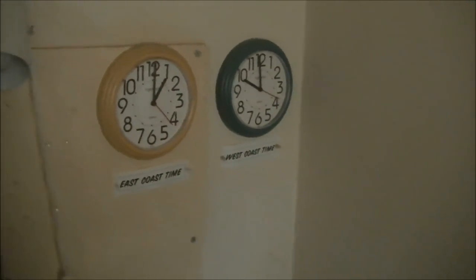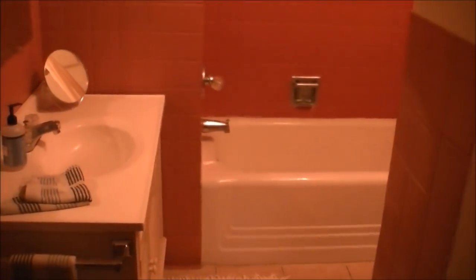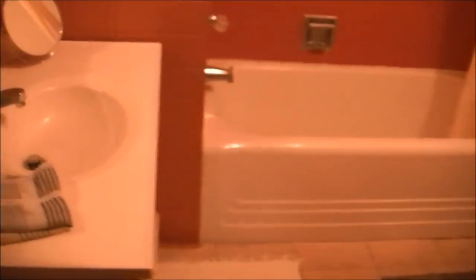He even had two different clocks — East coast and West coast time. He had a lot of clocks in this house; he definitely liked them. There's a closet here with no light — you've got an ironing board, coat hangers, different stuff like that, and shelving. Then you walk in and push open this door into the main downstairs bathroom. This sink is blocked up and this is probably one of the worst things in the house.